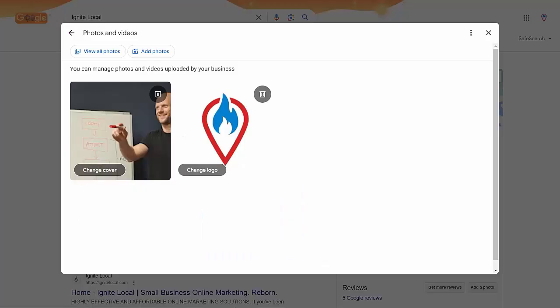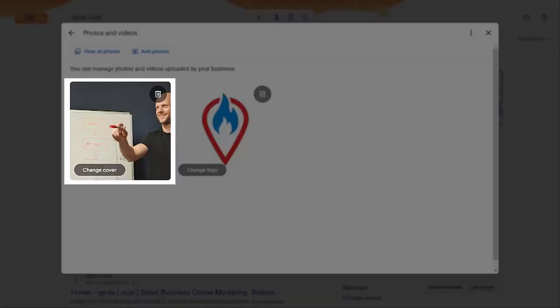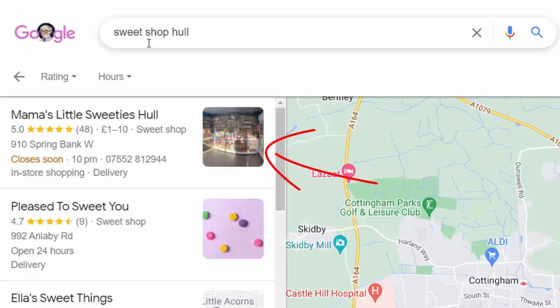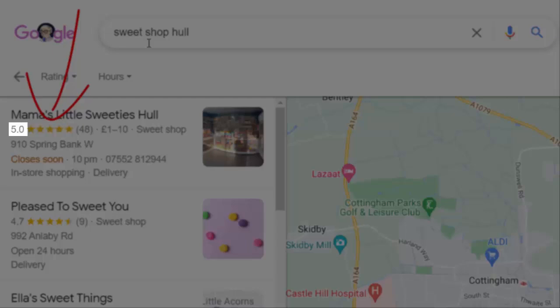Most people think that this image is always the photo that's been set as your cover photo, but this isn't actually true. Google often decides to display another image here. So the simple solution is to make sure that every single image you add to your Google Business Profile would entice people to interact with your business if it did show here. The second thing that will quickly grab people's attention is your Google rating. Again, this is because it's represented by an image as well as a number.